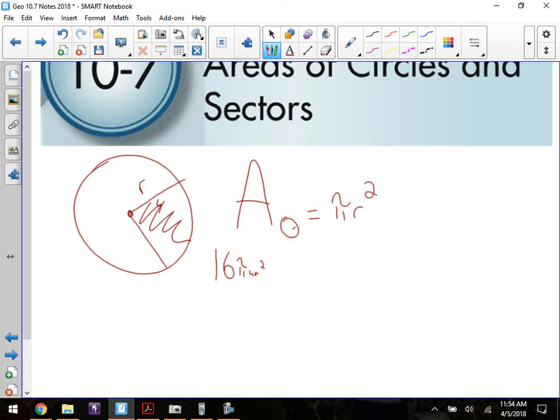So after Miles puts away his phone, when you have a whole circle, if the whole circle has the area of 16 pi, if I cut it in half the circle would be how much? 8. Well, a whole circle is how many degrees? Half of it would be 180. If I cut that in half, I'm at a quarter of it, right? I'm at 90 degrees.